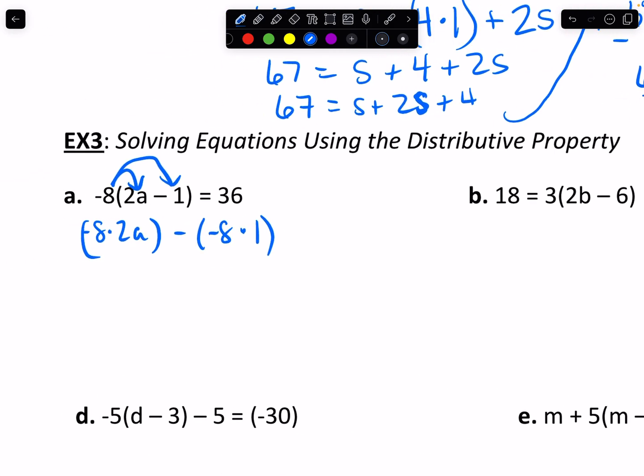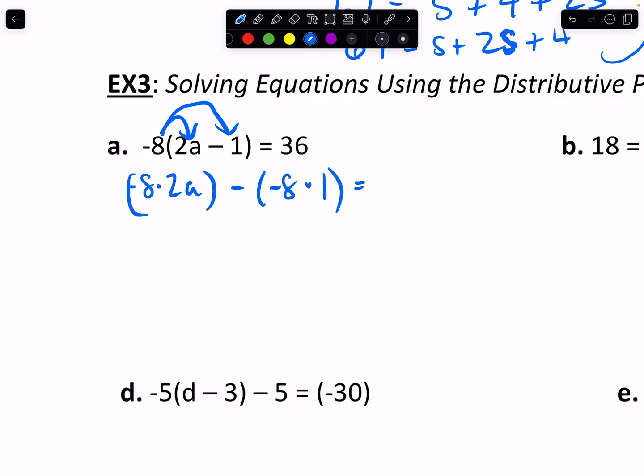1. Now, I do want you to notice a couple of things. Please notice that there's a minus there, and that minus matches this one. But since this negative also has to be distributed to both numbers, I've also included it within the distributive property itself. When I distribute that -8, I have to multiply it by everything. So I'm going to go back and go ahead and solve. So -8 times 2a is -16a, minus -8 times 1 is -8, equals 3.